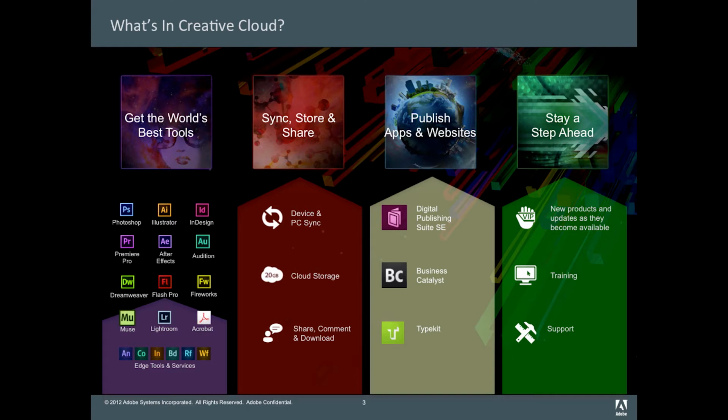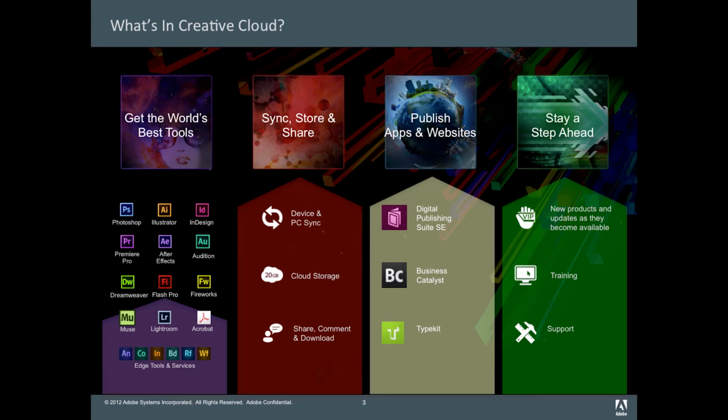We're able to update those applications much more as they come out of engineering and quality control. We're able to release them into the market 3 or 4 times or so a year. That means that you're constantly up to date with all the applications and all the updates, so you don't have to wait for a new version to make use of the current and existing features inside the applications. One example was in December, where we had the Create Now event, we released a whole load of new functionality into Photoshop around smart objects and copy CSS and many things that we won't go into today.